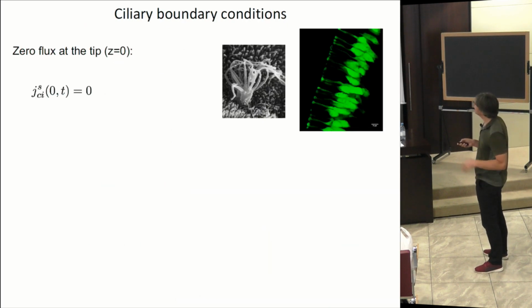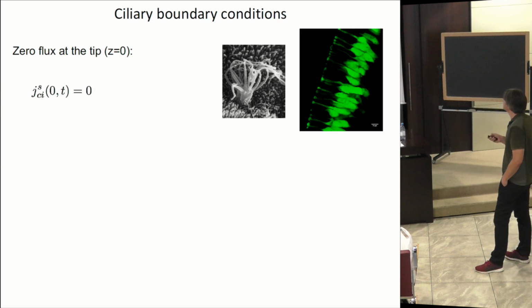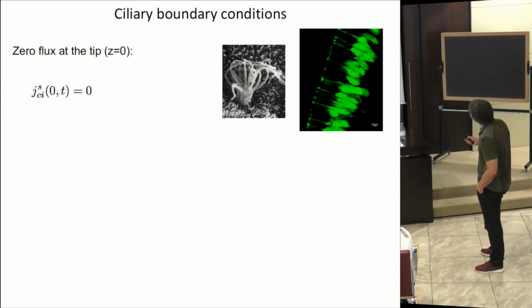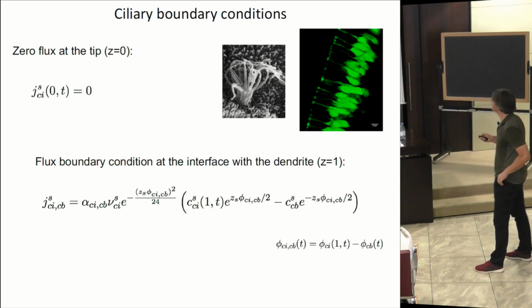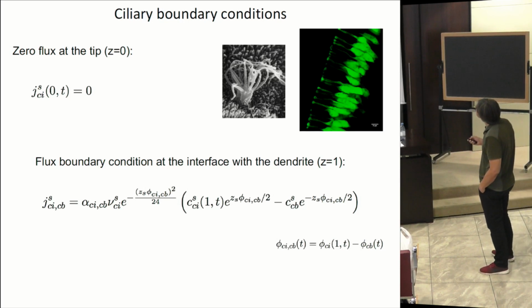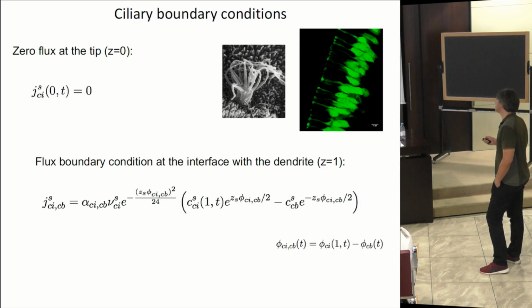And so then you have everything inside, so then you need a boundary condition in the cilia. First of all, at the tip it's a closed end, so there, of course, you have no-flux boundary conditions. And the question is, what happens here, where all the cilia flow into this dendrite? Here you could assume Dirichlet boundary conditions, but since there are many cilia and this is not so much bigger, you can imagine that the concentration will not necessarily be constant here. So basically I chose a flux boundary condition.